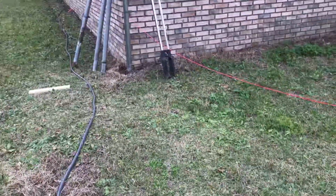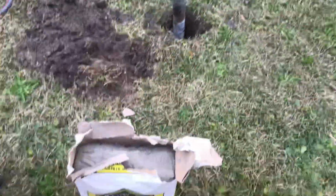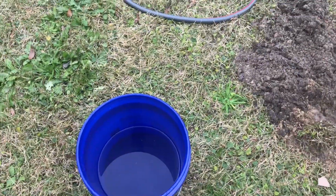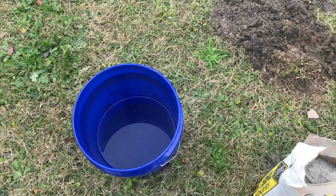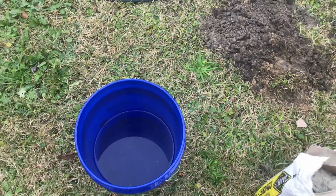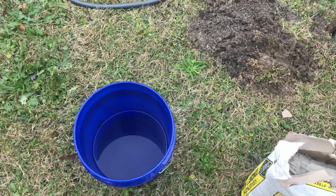Got my holes dug for 3 of the posts. I'm not going to be able to dig the last one until I can measure the fence or the gate. I'm going to mix up some concrete. I'm going to do it in a bucket with a paint mixer, because I don't feel like dragging my cement mixer out here. Can't you just pour the cement down in the hole and pour water in it? You can, but it mixes better when it's almost liquid. You can actually just pour the cement down there and let it naturally harden, but I like to get them set in place before I start hanging the fence on them.